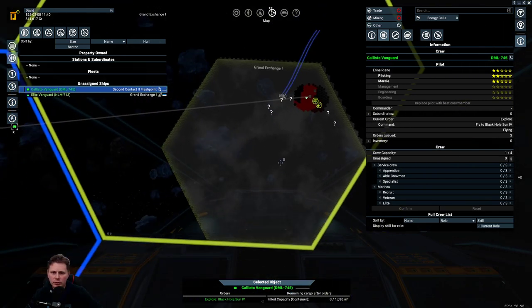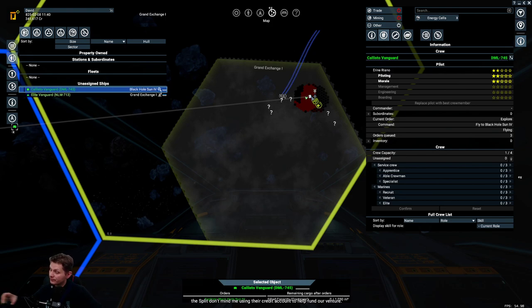Give me the location, come on. Before we get started, allow me to reimburse you for your help so far. I do hope the Split don't mind me using their credit account to help fund our venture.